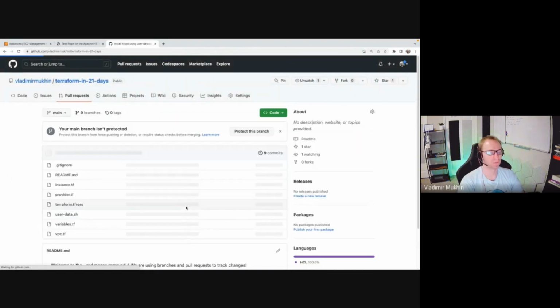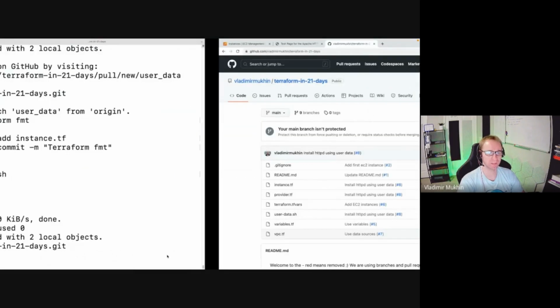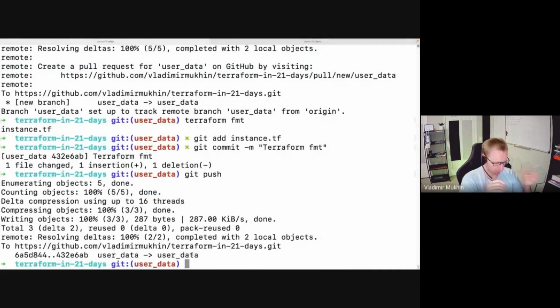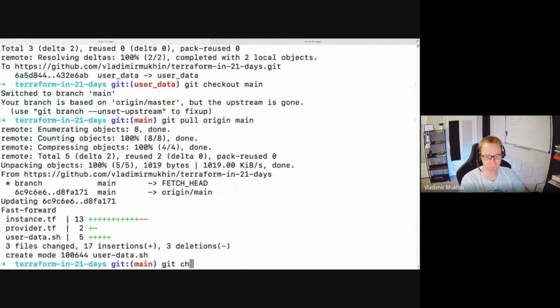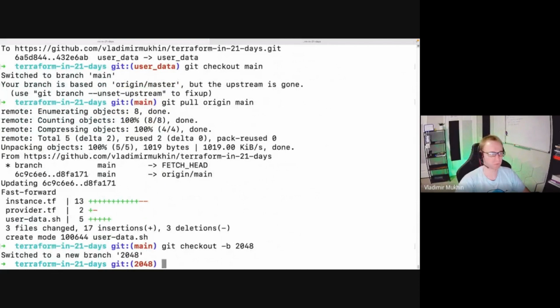Very good. So as a second task for today, I suggest that we install something interesting. Let's say a web-based game. Let's imagine we are a gaming company, and let's deploy some open source browser game and put it on our instance. I'll check out main. I will pull. There is a cool game called 2048. Perhaps you heard about it. Otherwise, perfect game, the perfect time to familiarize yourself with it.